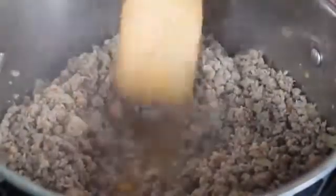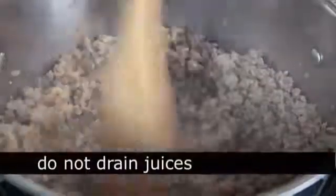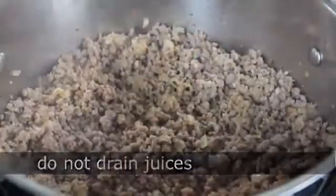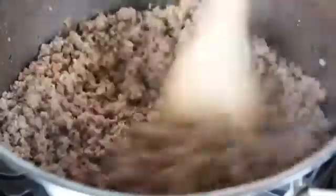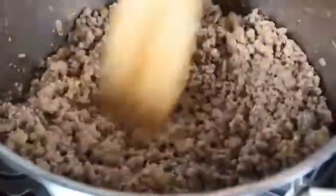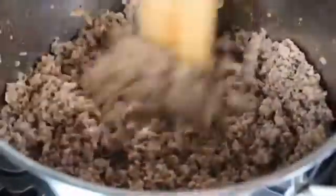That's perfectly fine, and do not drain it. If you have a chili recipe that calls for draining the meat after you brown it, go ahead and cross that part out. Don't drain your meat. And I will explain why on the blog. Instead, we're just going to keep cooking this, and most of that excess liquid is going to evaporate out and or caramelize onto the meat itself. So that's all we're going to do. We're just going to continue to keep cooking until that meat is browned and most of the liquid has evaporated, which for me was right about here.